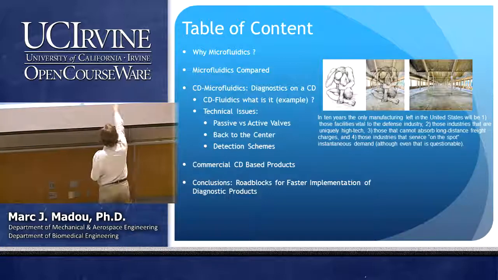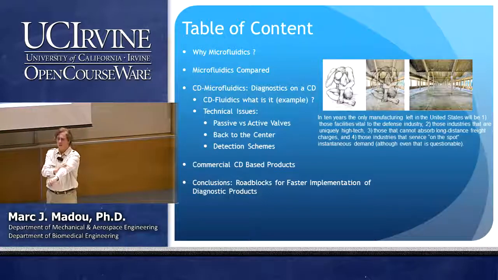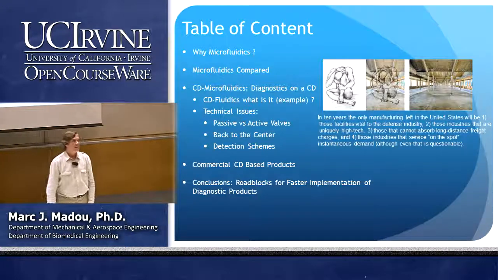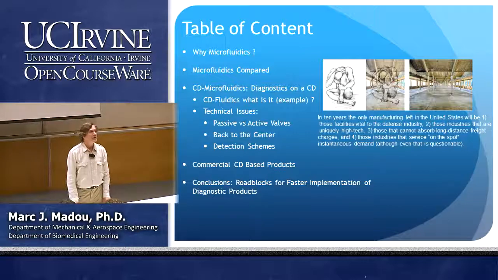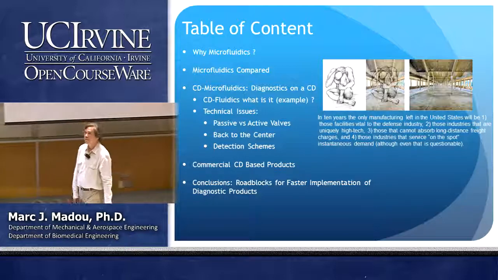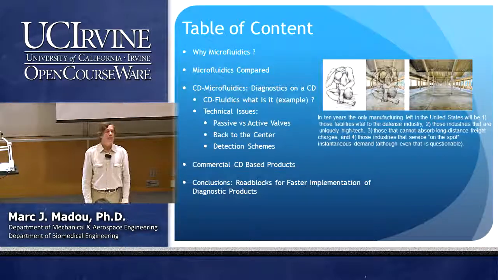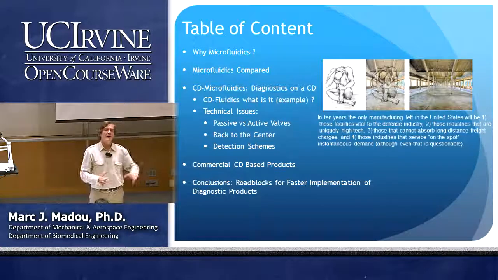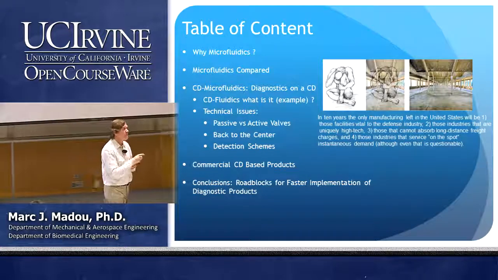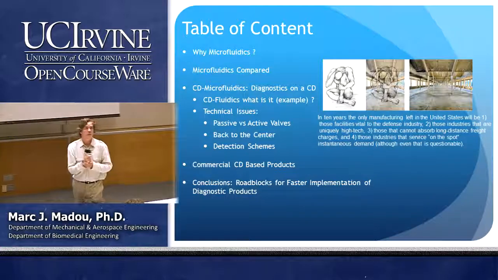These roadblocks have a lot to do with that cartoon there, something I showed you earlier this year, right? This cartoon sketches a pessimistic view about manufacturing in the US, that we have lost a lot of it, and there's a big effort underway to try to bring that back. You might have heard about the Obama initiatives bringing manufacturing back to the United States. And actually what we are witnessing is that a lot of the things we want to do, we cannot do in this country anymore. And so that is actually one of the roadblocks. And if you could bring that back, we might be able to bring new products to market faster.